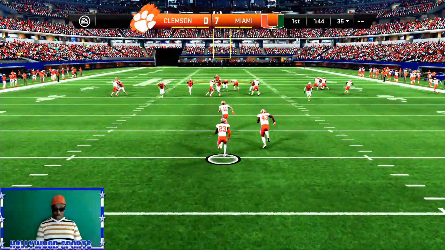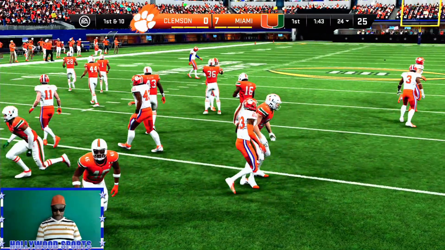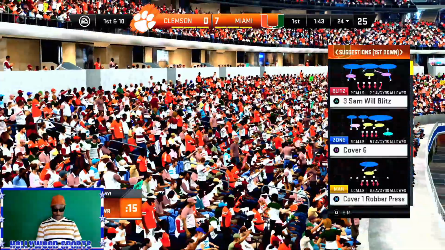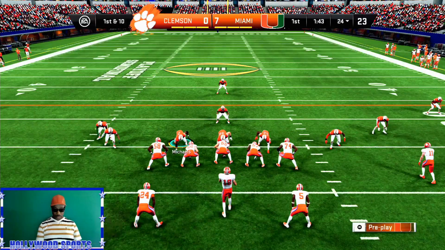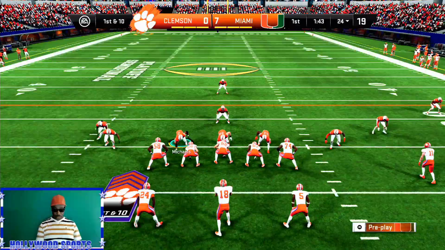Well, he's going to bring it up. A couple yards deep. Pretty good return here. He'll be stopped just shy of the 25 at the 24-yard line. The Clemson offense here set to take over. And a 3-and-out on that first drive. We'll see if they can do better here.